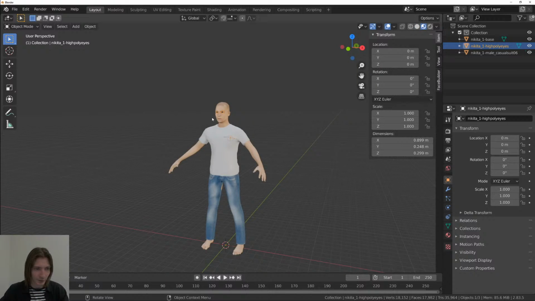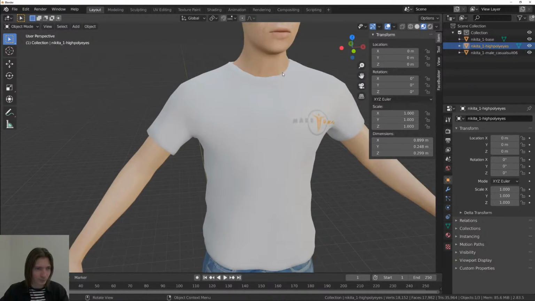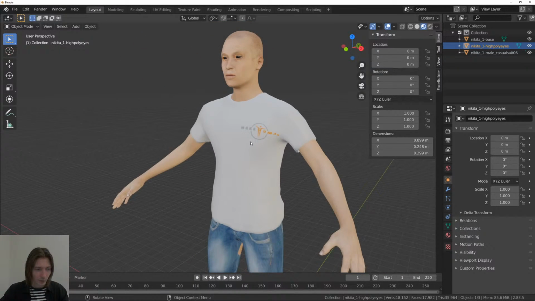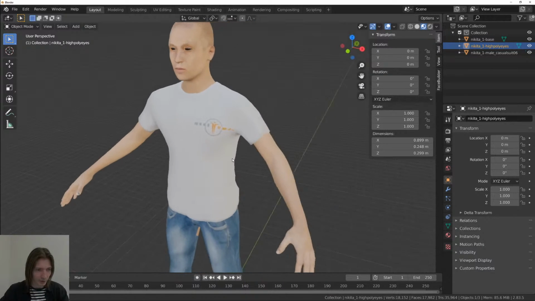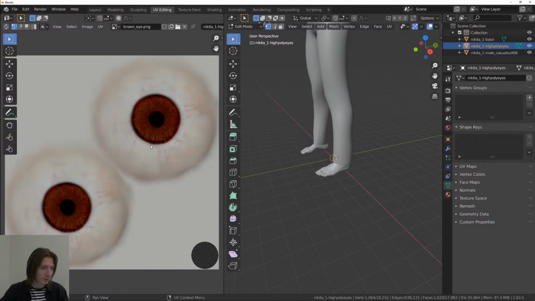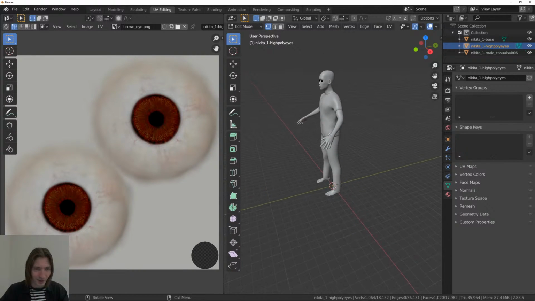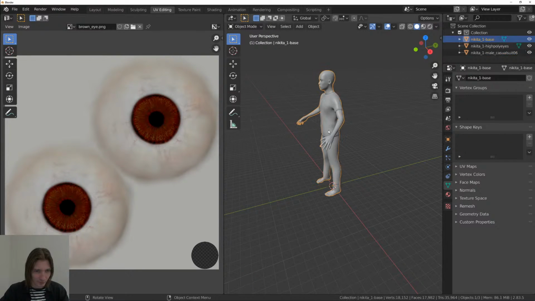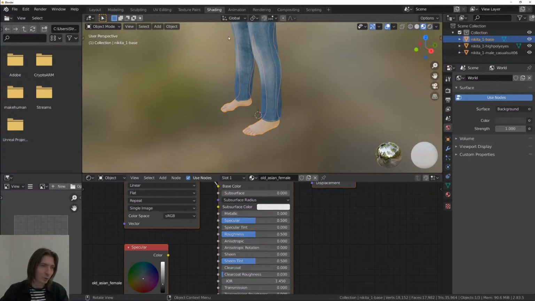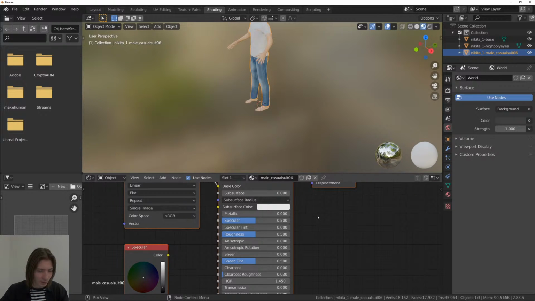And then we have the texture. It's all here, nice. But I think we want to fix the materials a little bit, so let's go to UV editing. No, that's nice. And select the clothes. For some reason it's not being selected. Yeah, no, we'll go not to UV editing, but to Shading. Sorry. Yeah, let's select his clothes.